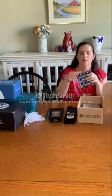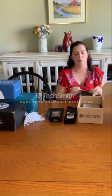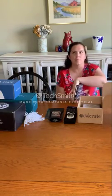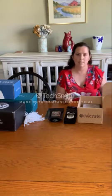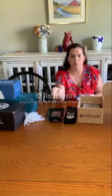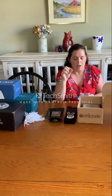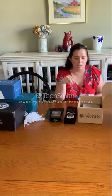All right, and then this month, I do want to point out that it's been a weird month for all of the boxes. The quality is still there, but it was kind of lackluster, and a lot of people had issues with the items that they got in the boxes. The thing about Owl Crate is they're consistent with the quality of things that they put into their box, and that's why I really do like them.